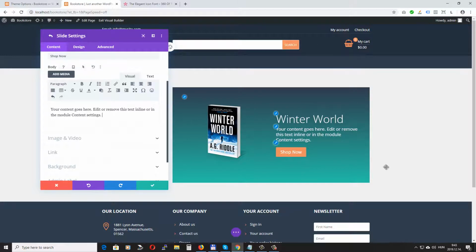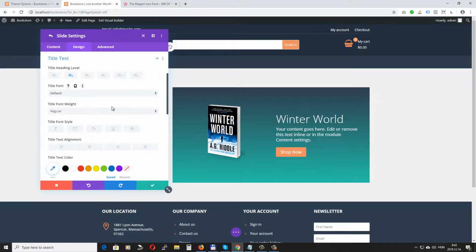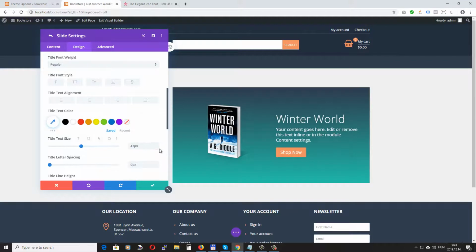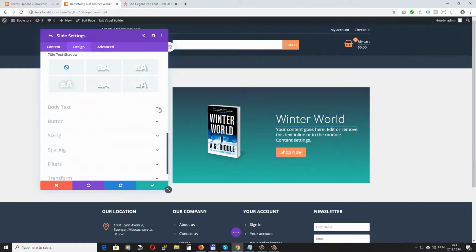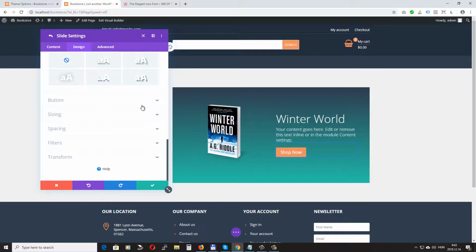Okay, and if you are happy with it, you can leave it like that, but in the design tab, we can, for example, edit the title text, make it bigger or smaller, the body text if you want. Maybe a light font weight would look better. And of course, you can change the design of the button. If you want to do that, you can use custom styles for the button.